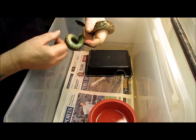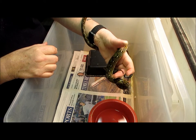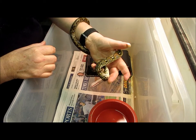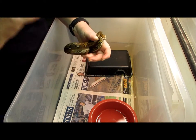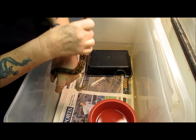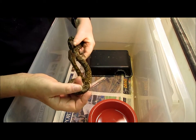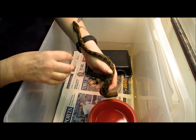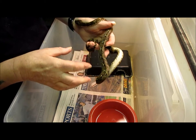But he's got a very docile attitude, and I want to be able to use him for my shows for people to actually be able to touch and hold. These are awesome snakes, though, and they're very smart-thinking snakes, which I like about them. They'll learn. So if I feed him constantly at one side of his enclosure, he'll learn that that's where I feed him. If I try to trick him in certain ways so that I can handle them, they'll also learn about that. So they're very smart snakes. They're not stupid. It just goes to show you that snakes are not just instinctual. They do have the capacity to think. And as you can see here, he likes to move around, but he's not aggressive in any way, shape, or form.